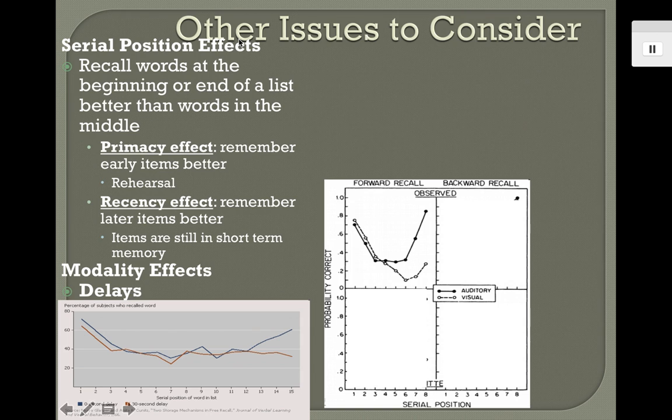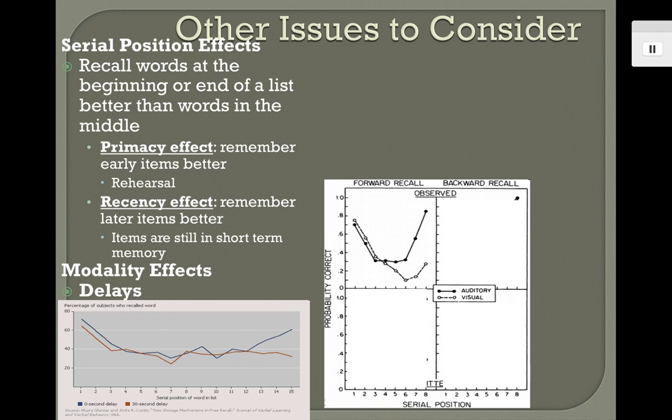So in our particular case, with primacy and recency effect, we see those kinds of results, that we see early items being recalled better because we have the rehearsal. Recency, we have later items being recalled because those are the ones that we're keeping in our active memory. And many of you probably, on your list of words, either wrote down the words that you saw at the beginning of the list or the words that you saw at the end of the list first. And most of the time, you write down what you saw at the end of the list first because those are the ones that you have in your active memory and you're able to jot those down faster, and then you go back to trying to retrieve the ones from the beginning of the list.